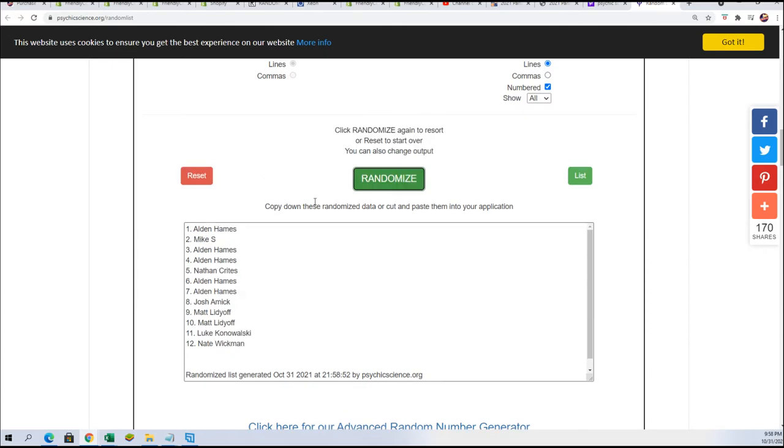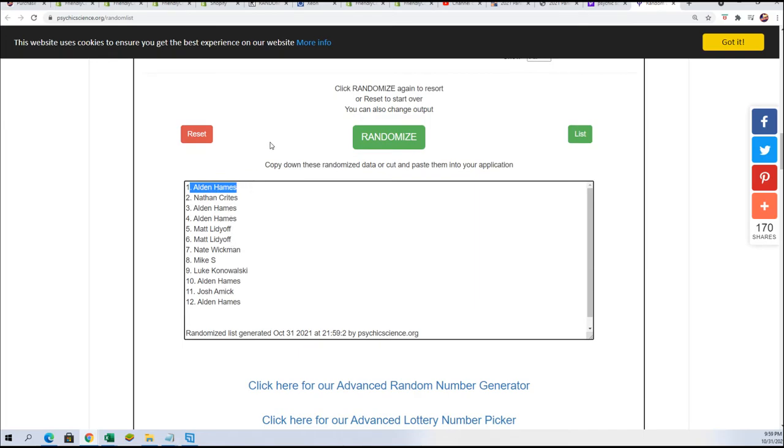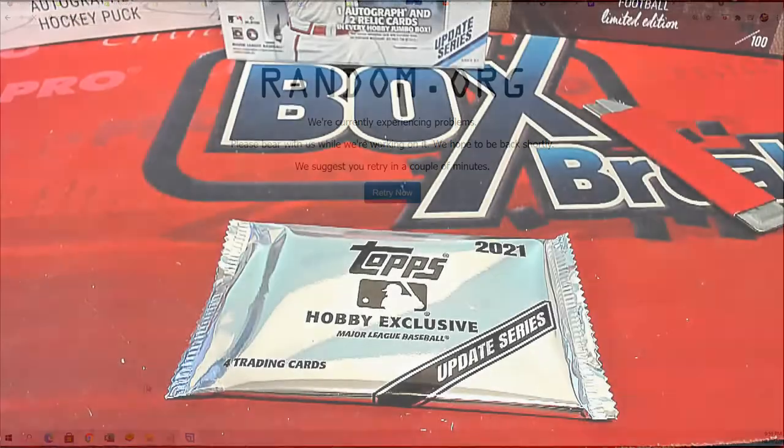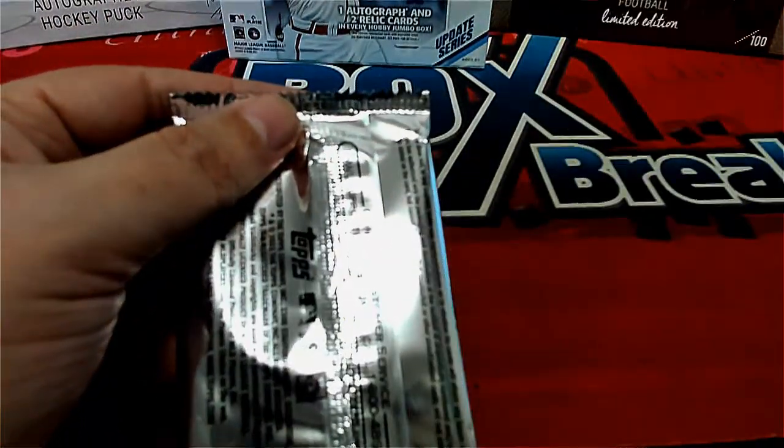Three, four, five, six, lucky number seven. Alden, this is your pack. Congratulations to you. After seven times through on our secondary randomizer, your name's at the top of the list. So this is going to be Alden H., who has got his pack opening up. Random.org was down, and we went with our alternates for that particular random to get our winner. Alden H.